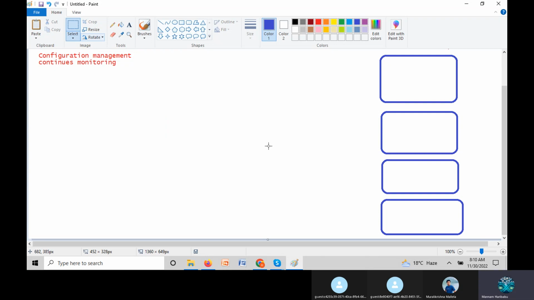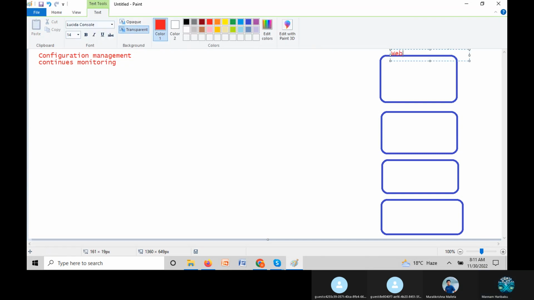So we have web server 1, web server 2, web server 3, and web server 4. Okay, so we have the 4 servers, web server 1, web server 2, web server 3 and web server 4.